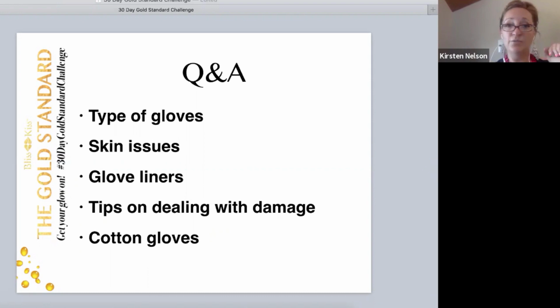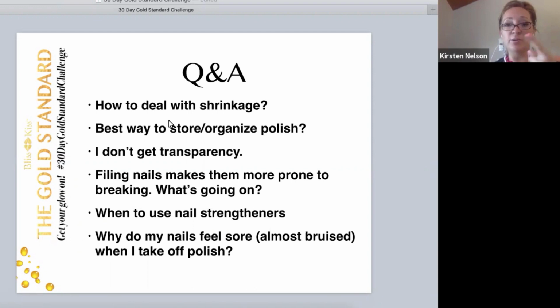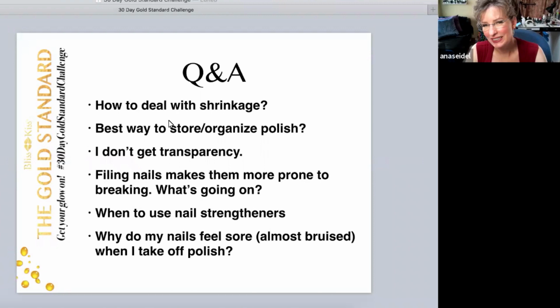Some of the other questions that came up: shrinkage and polish and top coat. Dealing with shrinkage is interesting. Everybody's different because Sachet is a quick dry polish and some people absolutely adore it and never have problems with shrinkage. And then some of us do. I don't have problems when it's a brand new bottle, but I do when it's a half used bottle because it's gotten a little thicker. So it sort of shrinks as it's drying and the solvents are releasing. It depends. And I think it's weather as well.